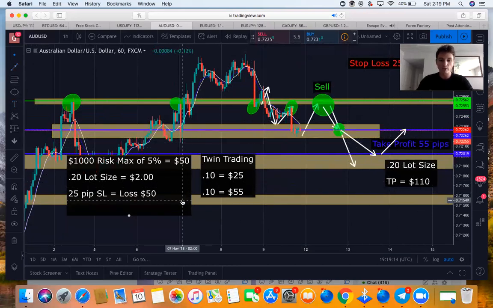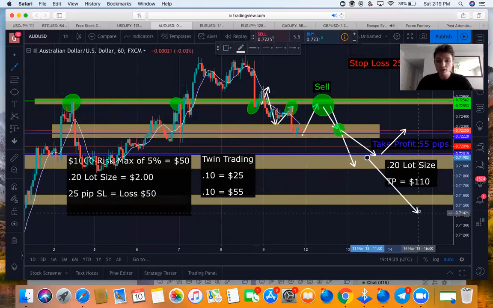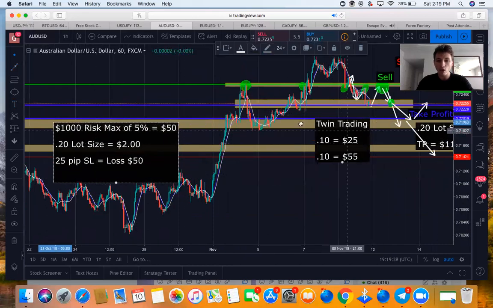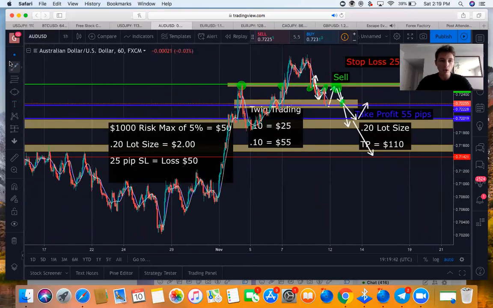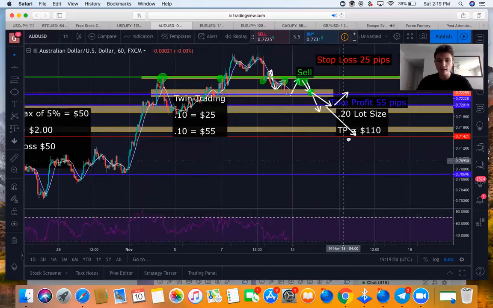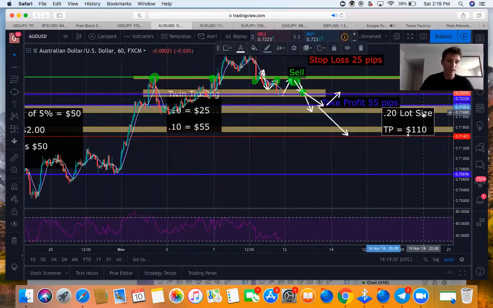Guys, this is where organization and risk management come into play, being able to utilize your stop losses. The fact that even say the market wanted to make another move down, you're still in the trade. So if you moved your stop loss into profits, you can continue moving it down, down, down, and literally capitalizing on this whole move. What if the market came all the way down to here? You know how many pips that is? That's why we're entering 2 trades. The first one, you're going to take the profit because the market could just go back up. But the second one, you're going to move your stop loss and let it ride as far as possible.